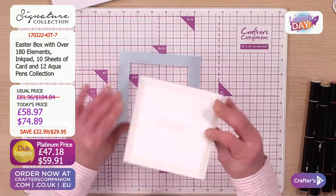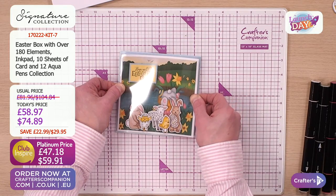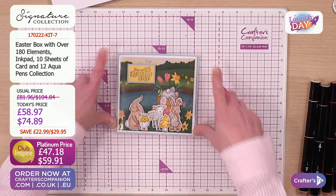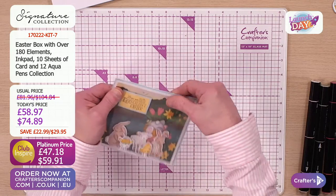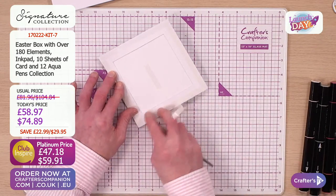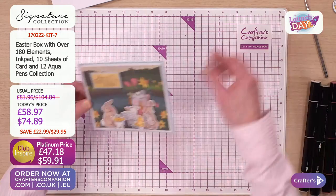So we can come in, and then I'm going to line that one up here. And let's press that one in so I get my matting layer. And I've gone for the blues because I've picked out some of the teals. So let's press that one on. We can take these ones off here and here. I'm going to go in.